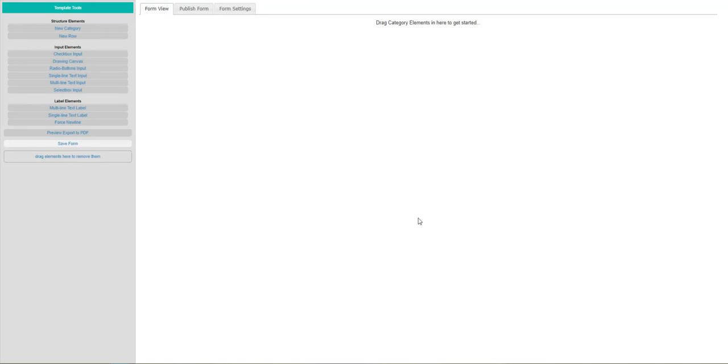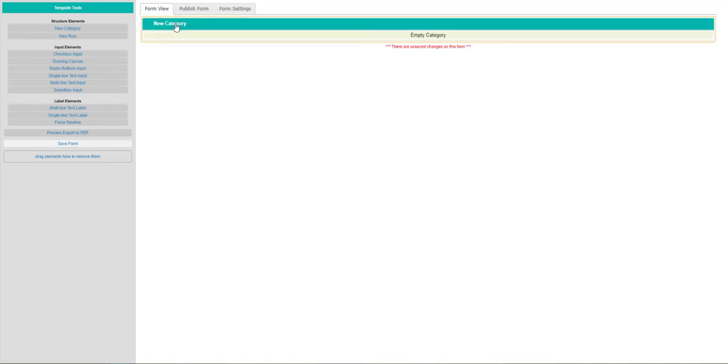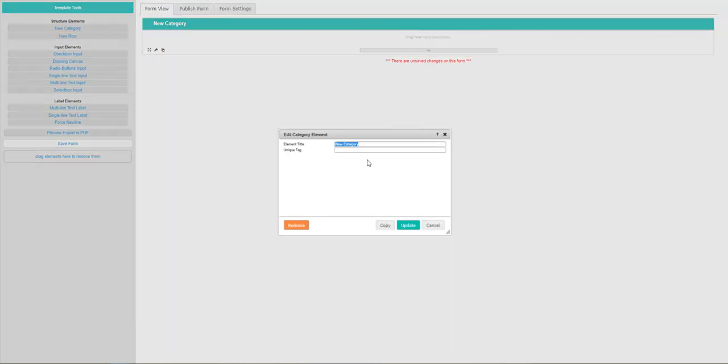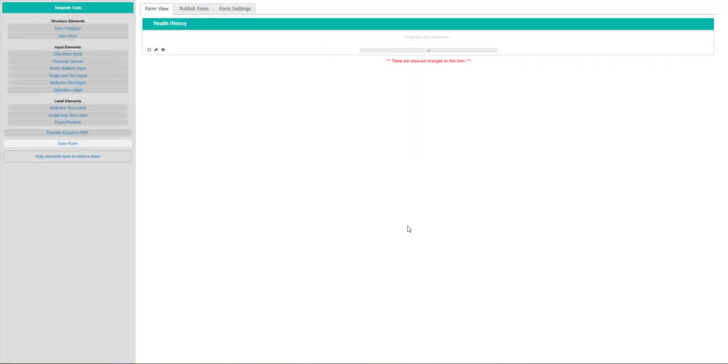When you are starting, you will always start with a new category, and you will always start with a new row. So in the category, this is what you would list, for example, if we're creating a health history, you can put in health history or demographic, anything like that you can fill in here. Basically, it's the label to what you are creating in this subsection. From here, you basically have a row, in which case you can put any type of these elements in there.